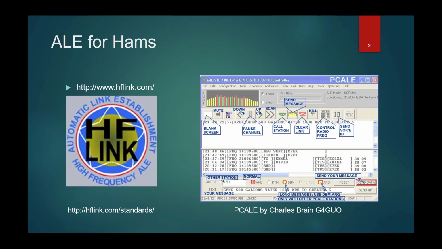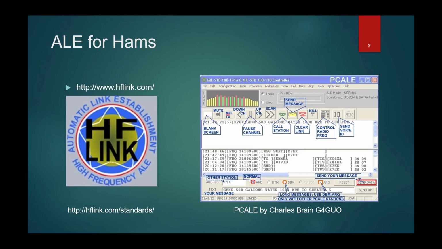Okay, amateur radio operators, I know some of you are watching this. All you military folks, just hold on, but I am going to include you in this conversation. So you have HF Link. This is the wide program for amateur radio operators to get in on this through the MIL-STD-188-141A, and also employing the 188-110 modem to do more of the digital communication side of the house. I'll talk more about that next episode.